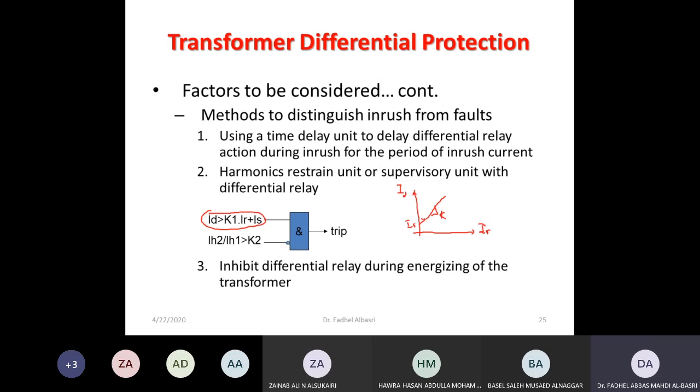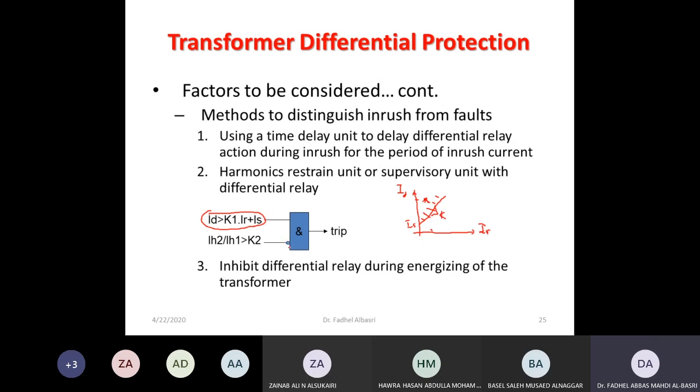So the relay operates here. The differential current is here and the restraint current is here. So you are over: this is the operate region, and here is the restraint region. Or I can also use the two logic conditions that ID has to be greater than IS, and ID has to be greater than KIR. Now this is the previous logic.